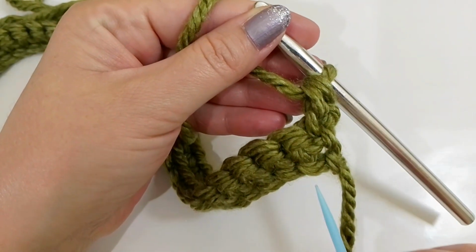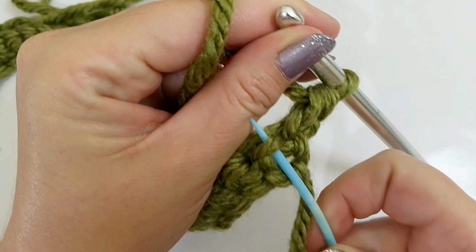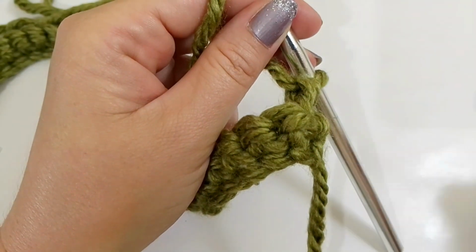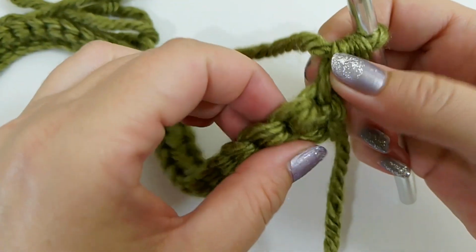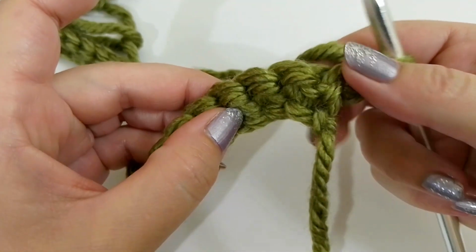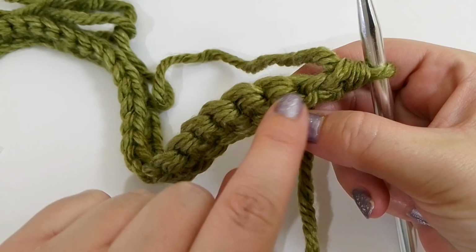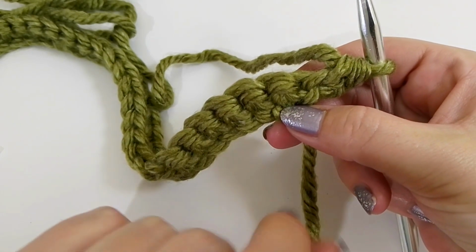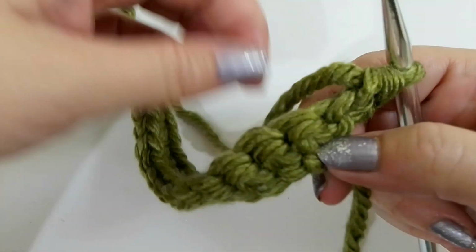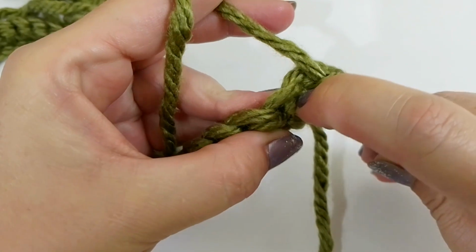And in our next chain here, we will go into that loop right there. So you will see our regular chains here. We will be going into this loop. This loop would be considered the third loop. Kind of just like a half double crochet, but for single crochet. And we will do this in each chain.